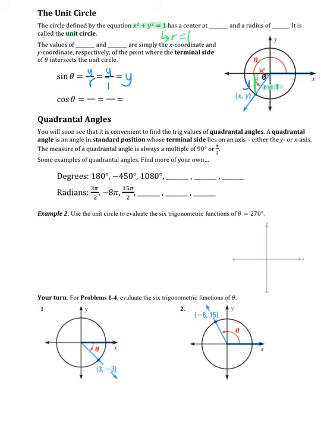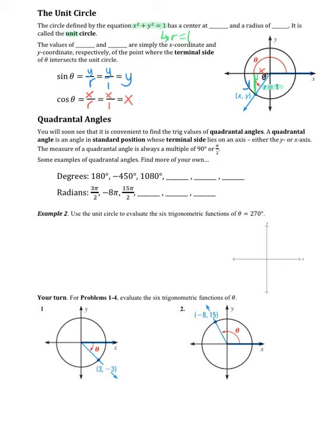This is why we love the unit circle. Because instead of doing y over r, now we're just saying y. Sine represents the y values on the circle. Similarly, we can do the same thing with cosine. Normally we would say x over r like we did in the front of the paper, but since the radius is 1, we're going to do x over 1, so cosine equals x.